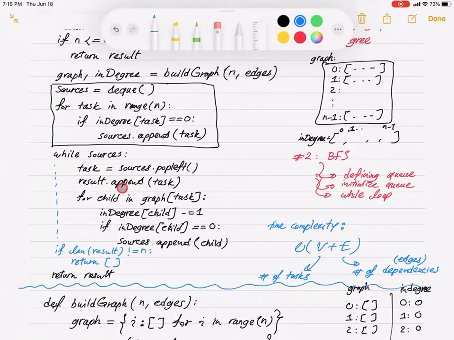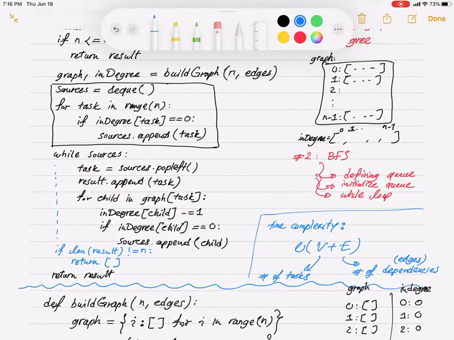Immediately, we see that the sources queue will be empty. Actually, we don't do any extra thing here, right? Makes sense. Yeah. Automatically we detect it here because the sources will be empty. Exactly. And so this is our time complexity.